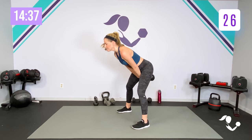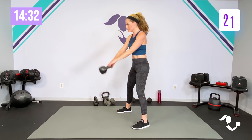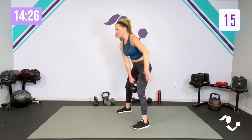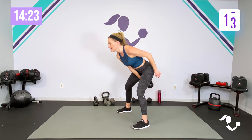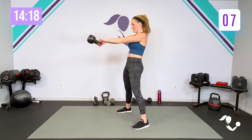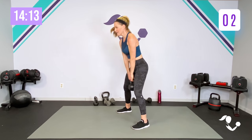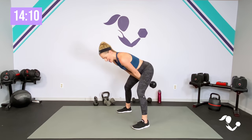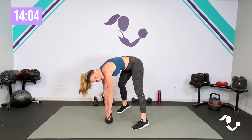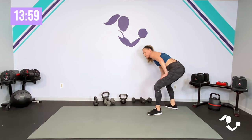So, driving back, but you're not controlling it on the way down. You're letting it drop through the legs towards the back and then power it up. So squeeze, squeeze, lock it out straight up and down. Yes. Keep it going. 5, 4, 3, 2, 1. And relax. Woo! Pedal those feet. We're into that last circuit. Catch your breath. Quick sip of water. Woo. Yes.